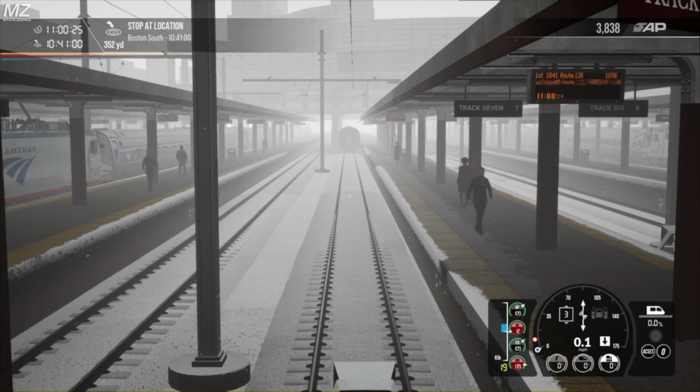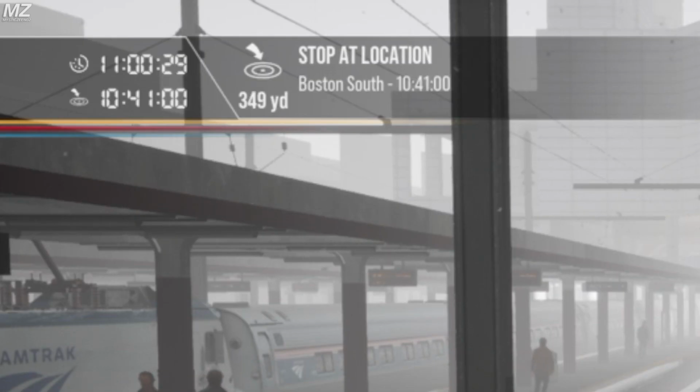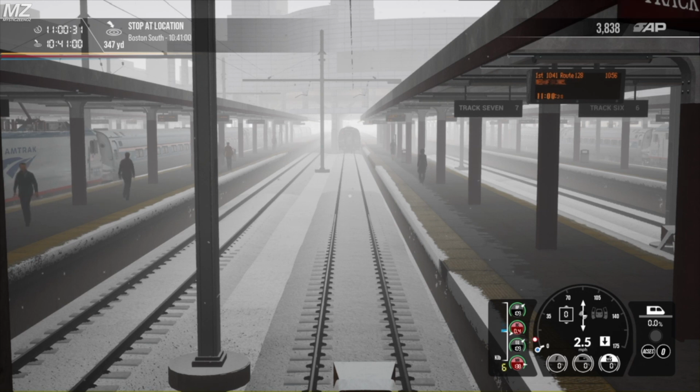I did the reverse engineering scenario and ended up returning to Boston South 20 minutes late. This is both a result of DTG, number 1, getting the safety systems wrong, making them too cautious and slowing your speed down unnecessarily, and number 2, having the AI create the timetable instead of someone going through and manually creating the real life timetable of the route.